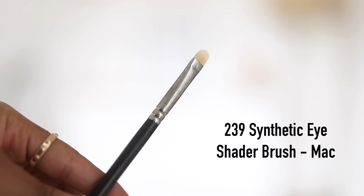I've had this brush for over 10 years. No joke, over 10 years I have had this, and this is a medium shading brush. I would say shading brushes come in different sizes. There are big jumbo shading brushes, there are the small detailed shading brushes, and then there are the medium ones. I think that this is the first type that you should have in your kit, and I think that you can use it for so many things. This is the MAC 239. I've had this for over 10 years. I think I already said that, but this is very good.